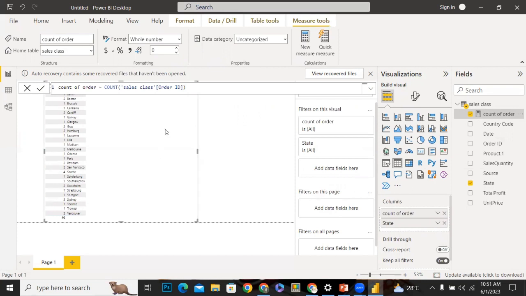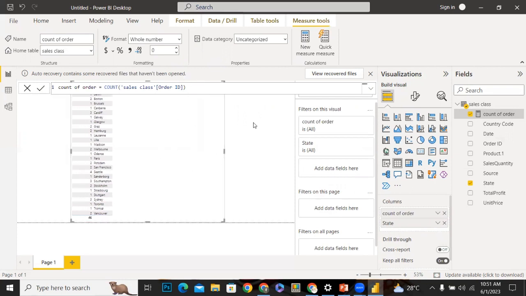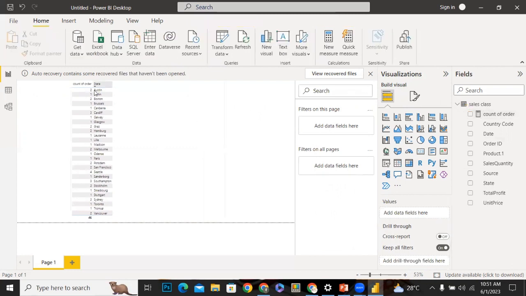So I can see them ordered by each country. So I have two for each state. We have Houston 2, Berlin 1, Boston 2, 3, 4. So you can see different orders from each state. You are seeing that here. So I have a total of 46 orders, and then we have orders for each state.